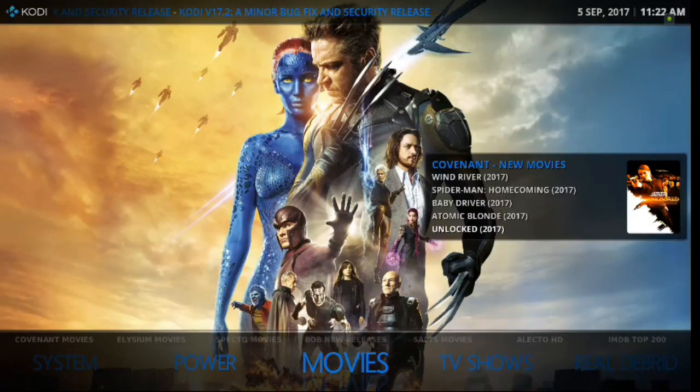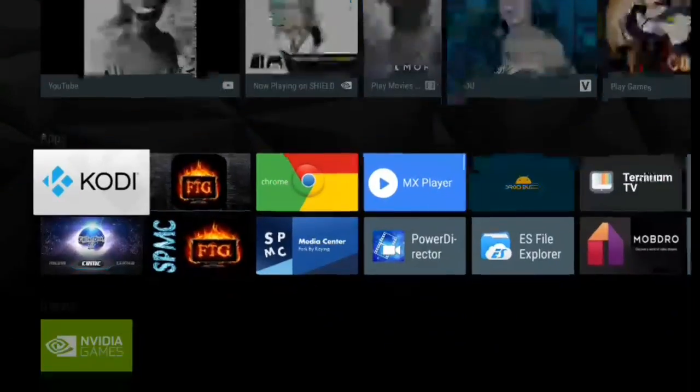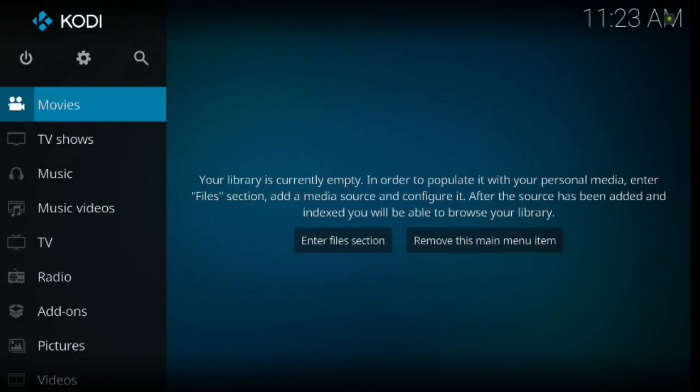All right, so this is it, guys. We've checked the build out. Let's take a look and see how to download it. So we're going to go ahead and get out, go back to your main menu, go into a fresh Kodi. As you can see, it's a Kodi 17.4 Krypton. And it is a fresh one.